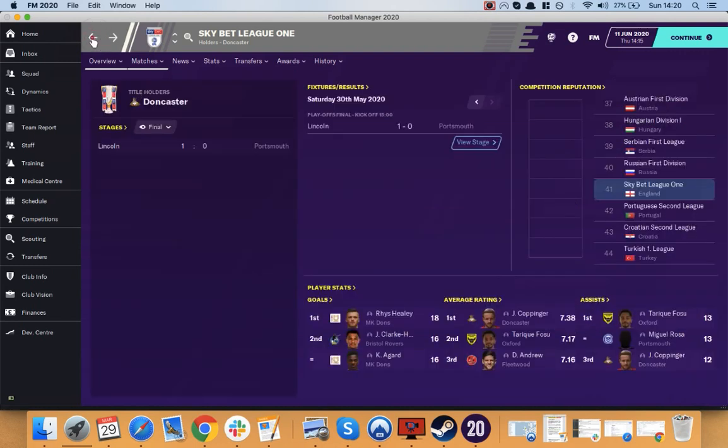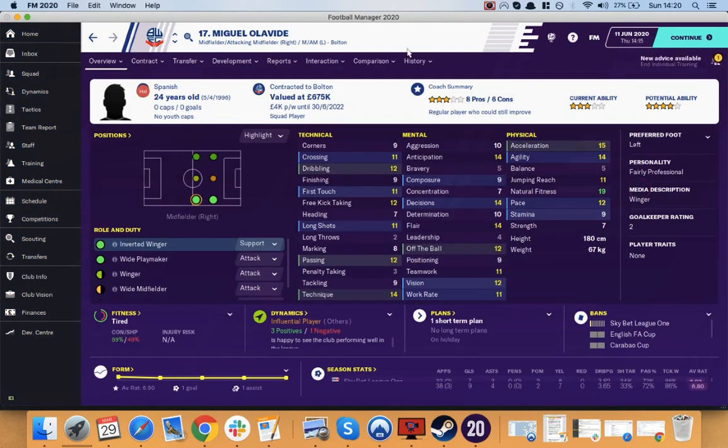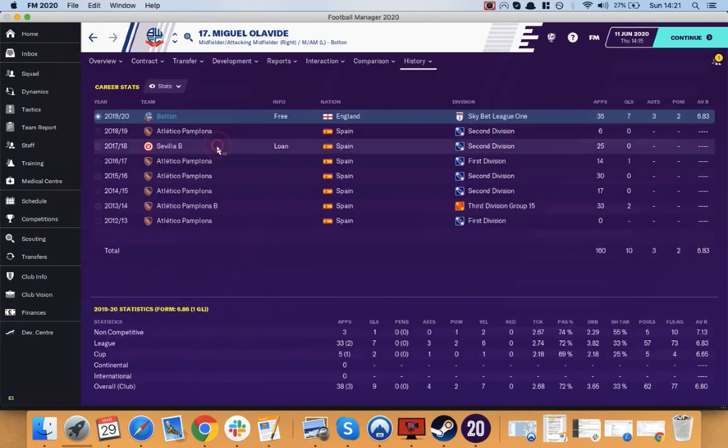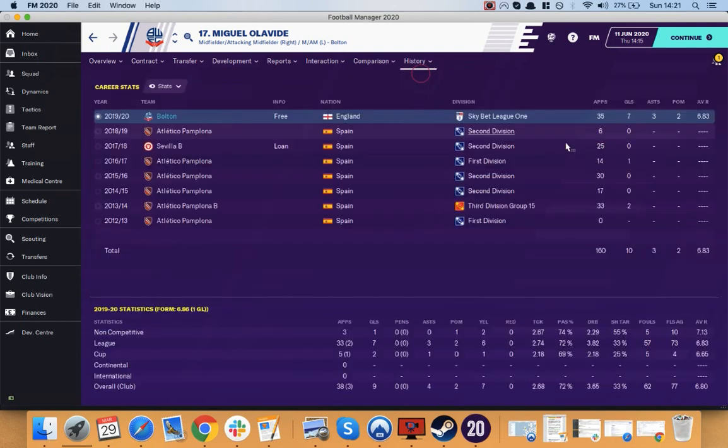So I'll show you our problem. So obviously 5 at the back, 2 holding, and then 3 going forward. This is a good signing, Miguel Oliveira. So he is on a free transfer. If you start Football Manager 2020, you can buy this guy on a free transfer. He was at Sevilla B, I think, there. Anyway, we got him on a free. His wages aren't much, I don't think. 4k, so it's alright for League 1.